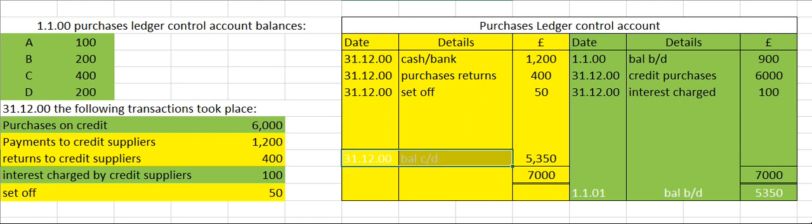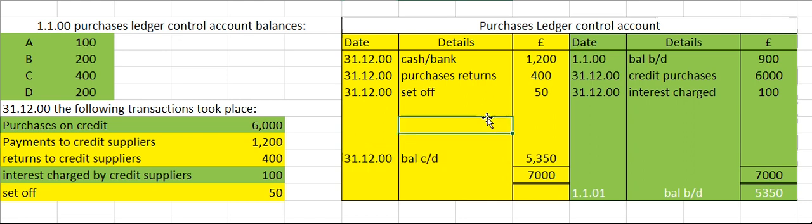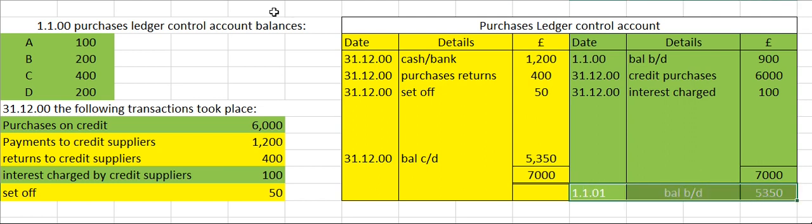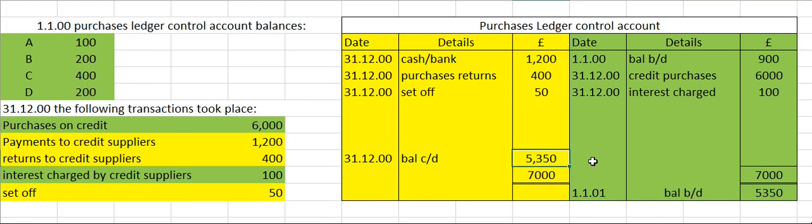Now this is the carried down balance, which we write with the end of year date 31st/12/2000 along with balance carried down. If there is a carried down on the debit side, the brought down will be below the total. You can see this below the total. And you enter this on the credit side, 1st of Jan 2001 balance brought down, the same figure. You can see that the carried down balance is usually the same as the brought down balance.